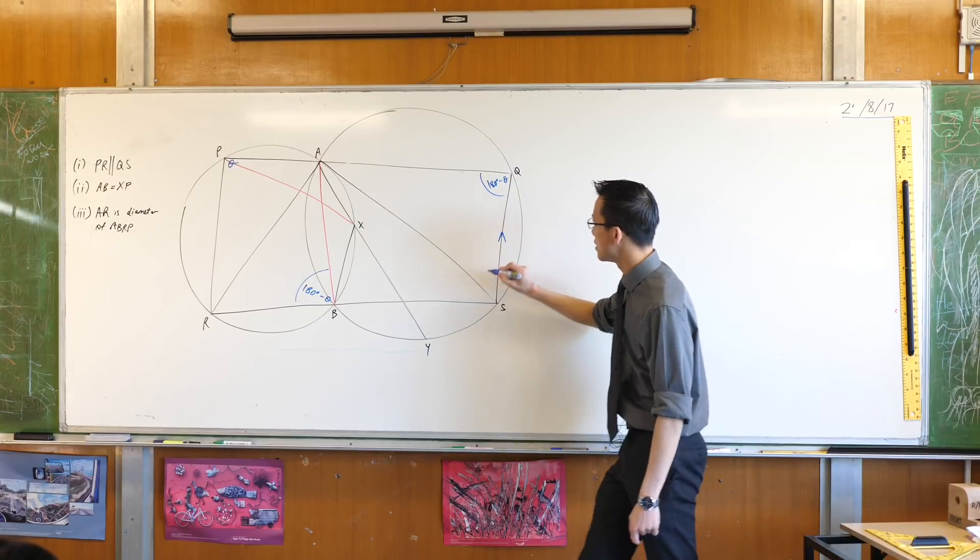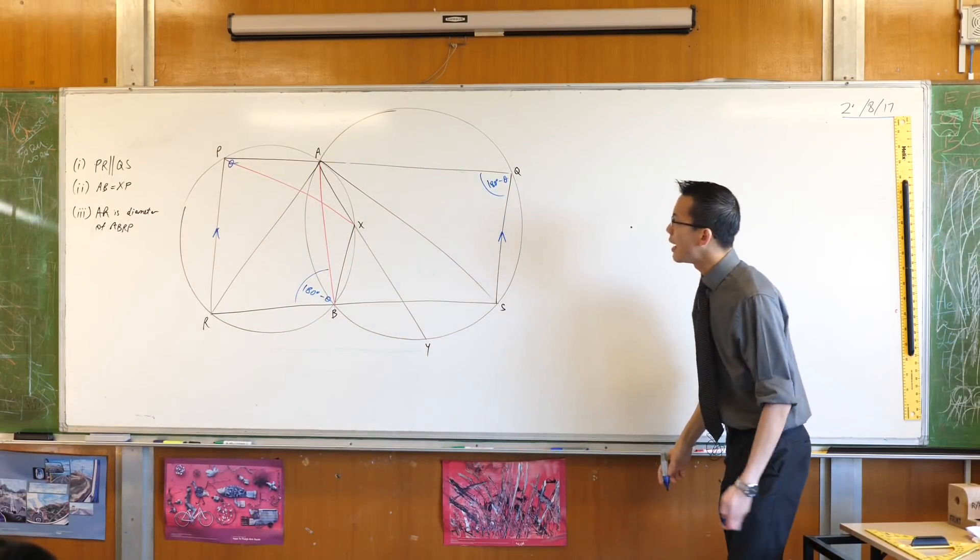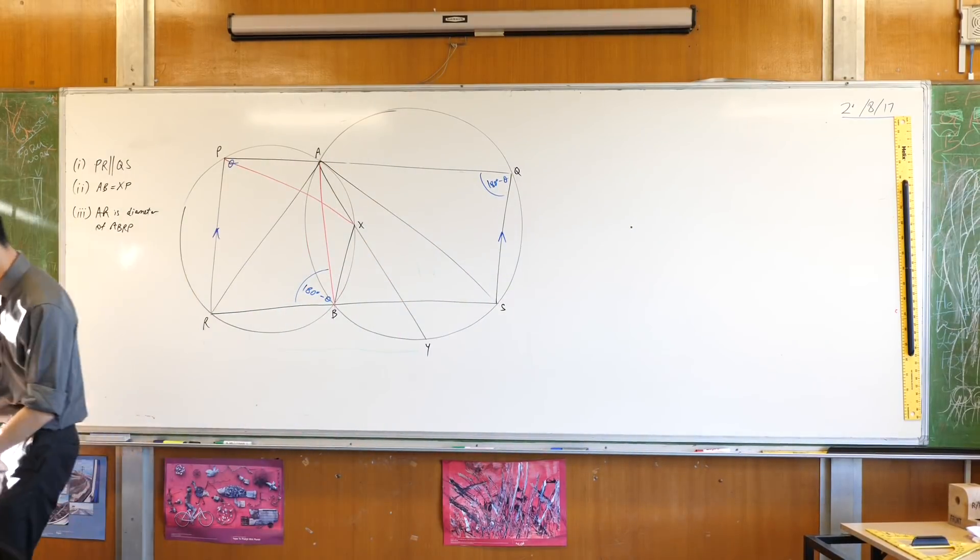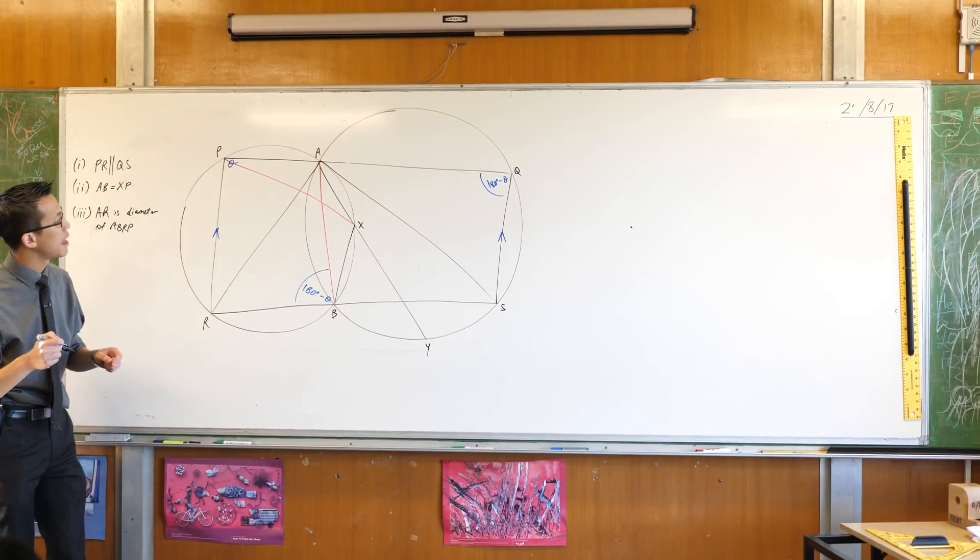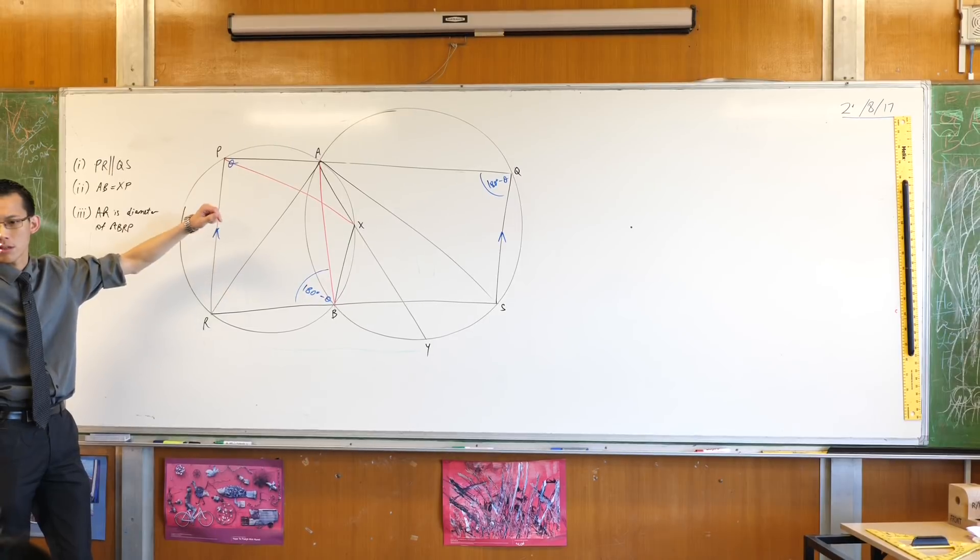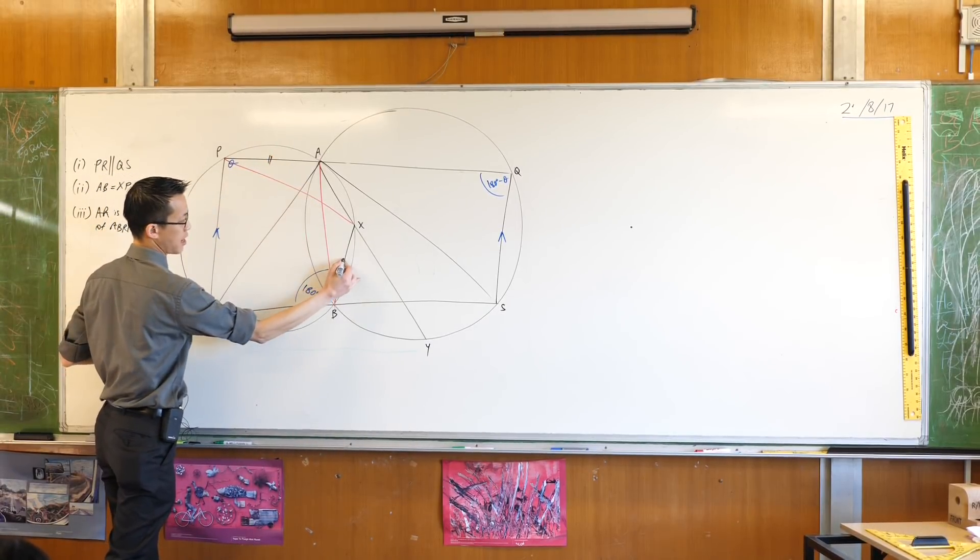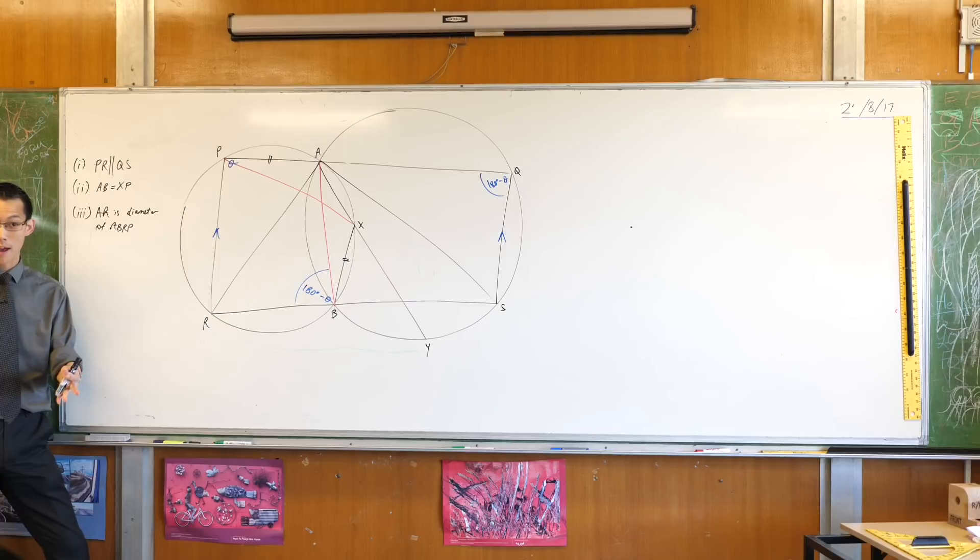So I'm going to put these guys in like so. Okay. Wonderful. Now where we went from there for part two, again to do it a little bit quicker just so that we can get onto the last part. I think it was AP equals BX. That's what's given. Is that right, Russell, on the question paper? AP equals BX. Yep. So we get told that this side and this side are the same. And I use those as the basis of a congruent triangles proof.